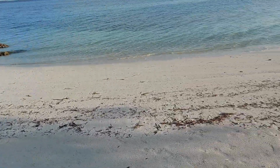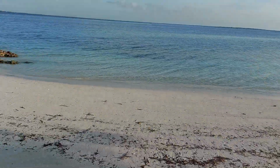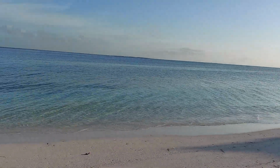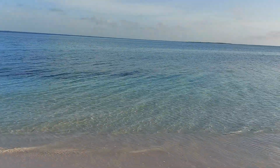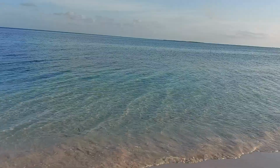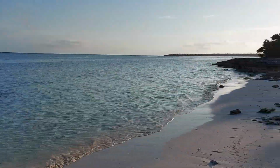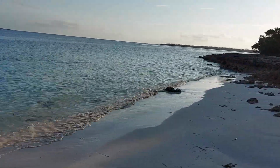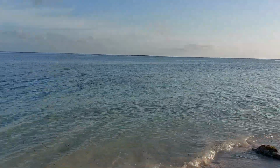This is where I did yoga on the beach. I just brought my towel and laid it out here, and did my sun salutations and everything here. This is, in my opinion, one of my favorite places to go. It is super quiet. People don't really know about it, although they might after they watch this video. But what I'm going to show you as I walk down the beach is there is a stick in the water, sort of in front of the first cabana, Cabana 9. And I'll zoom in so you can see where it is.